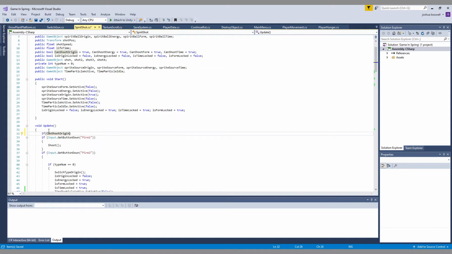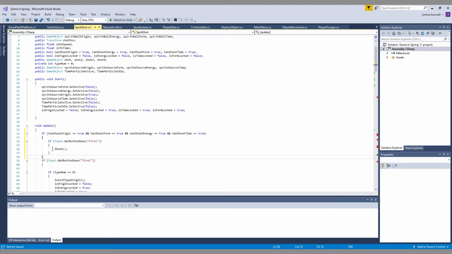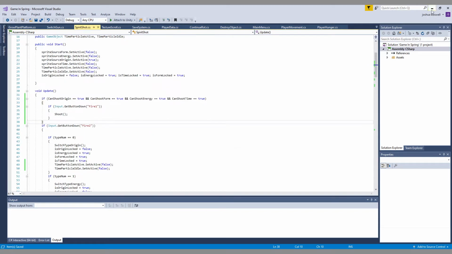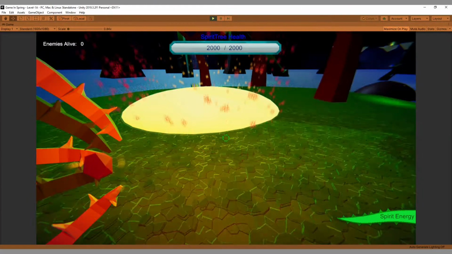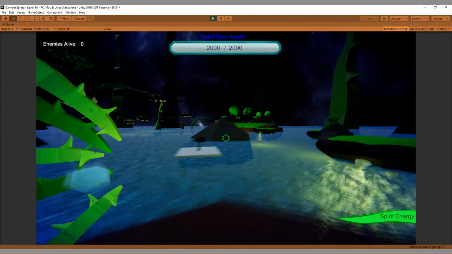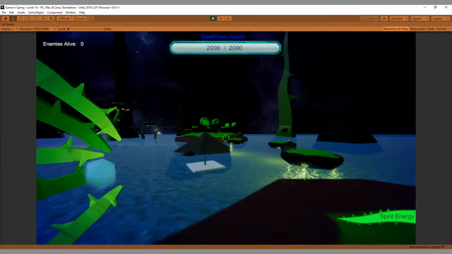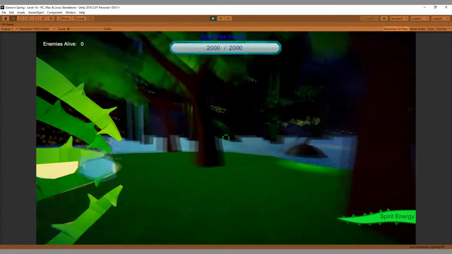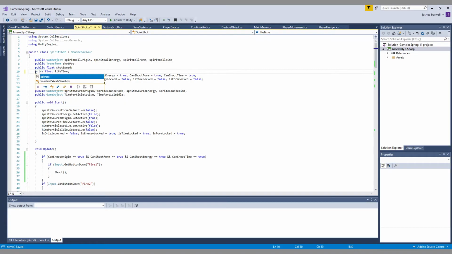So what we're going to be working on now is we're going to look at how we're shooting. So currently I want it to be able to shoot only one at a time. Later on I'll change this because I want to be able to shoot them all, but what I'm doing here is I'm just making sure that you can only shoot one at a time, because I didn't want it to be too powerful. And all I'm doing is checking to make sure if you can shoot are all true. Once they're all true, you can shoot. Obviously, if any of them have deactivated and set to false, which they do if you shoot one, after a certain amount of time, then you'll be able to shoot another.